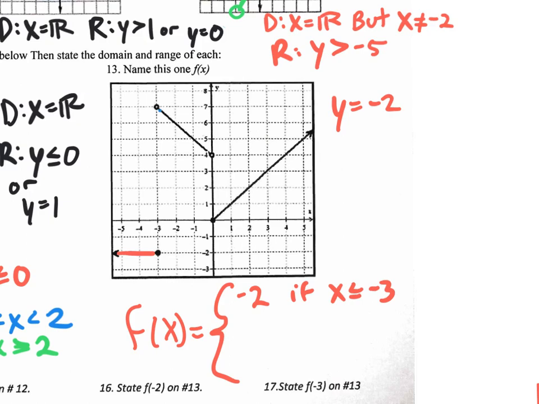Okay, now let's go for the middle line. I want to do this one in blue. The next line's in blue. It does have open dots, but if I wanted to write this in terms of y equals mx plus b, what would it be? What's the slope? Down 1 over 1, right? Down 1 over 1, down 1 over 1. So my slope is -1 over 1, which I don't even have to write as -1 over 1.